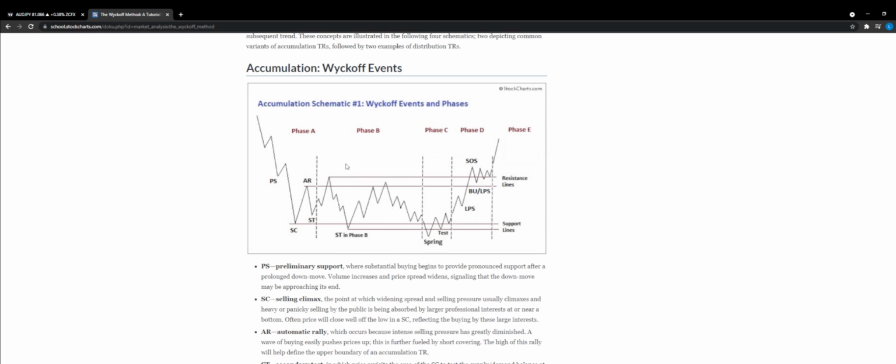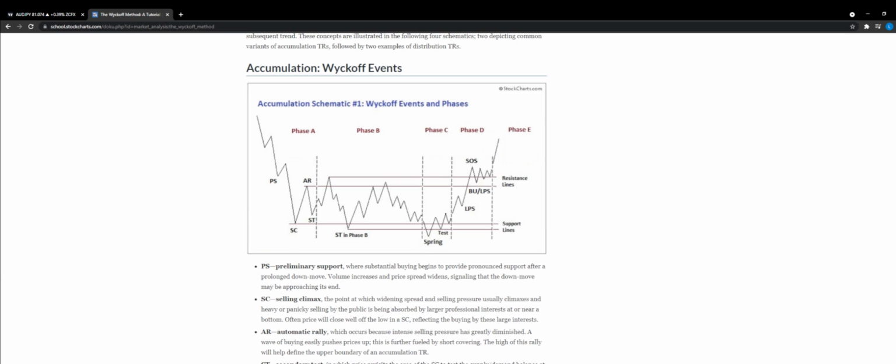Now moving on to phase B, we have, based on Wyckoff's law of cause and effect, phase B may be seen as the cause that leads to an effect. Essentially, phase B is a consolidation stage in which the composite man accumulates the highest number of assets, and during this stage the market tends to test both resistance and support levels in the trading range, so the TR. Now there may be numerous secondary tests during phase B.